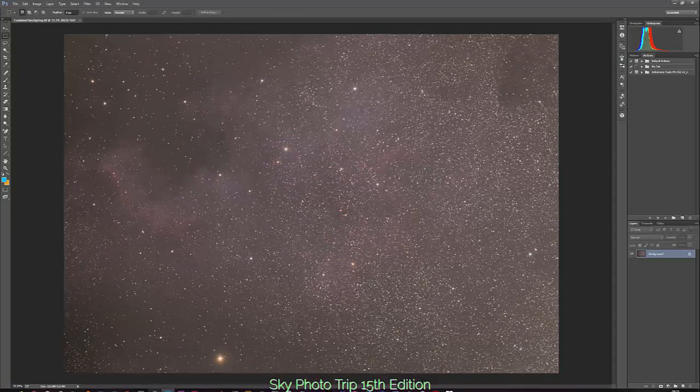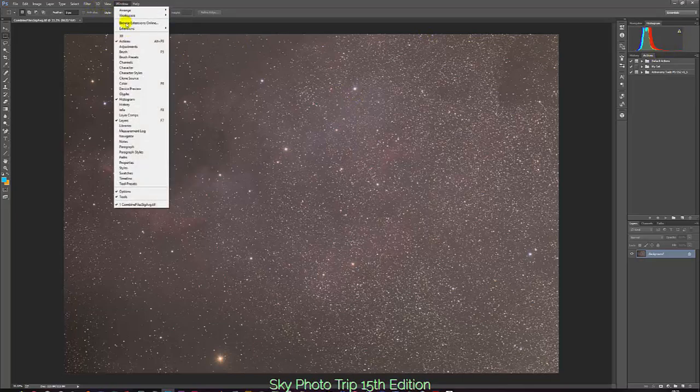in Photoshop. So I have here the same image that I used in Images Plus, and I have opened the TIFF version of the same image in Photoshop. Here is the action panel. If in your copy of Photoshop the action panel is not visible, then you can go to Window and bring on the action panel. You can also use the keyboard shortcut Alt F9 to bring on the action panel.